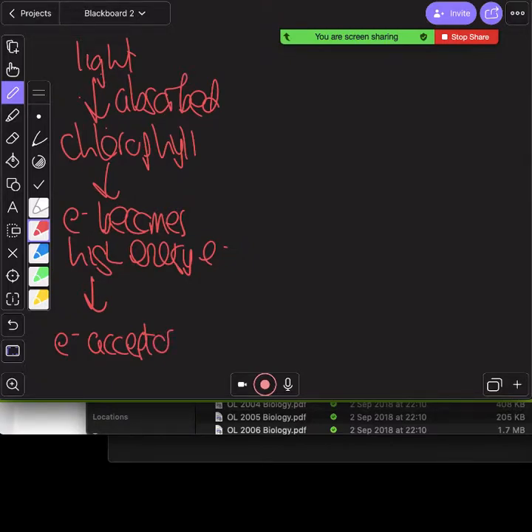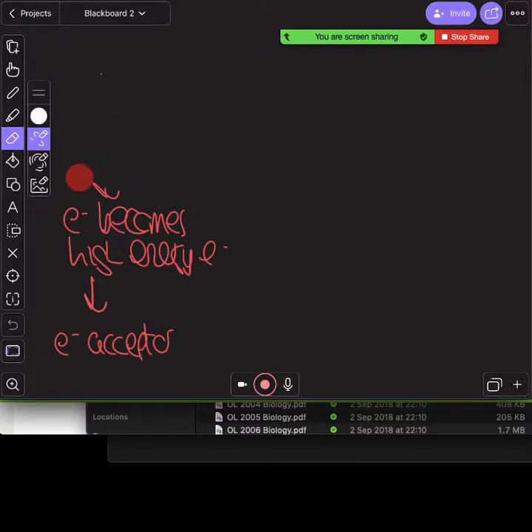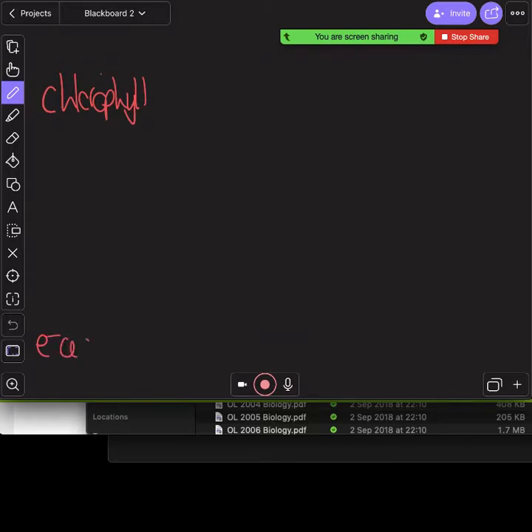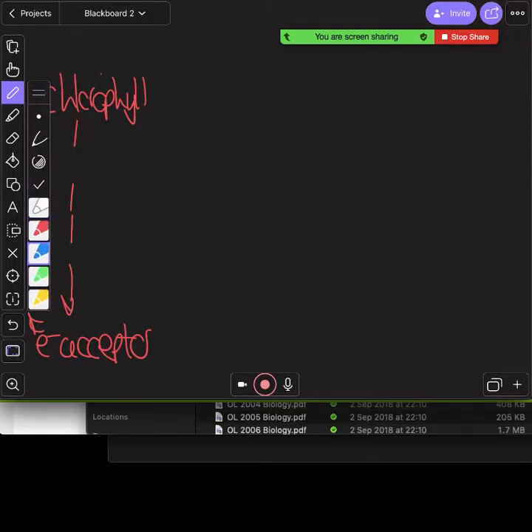I am going to now just slightly change this to make it smaller for me. So I'm just going to put the chlorophyll over here and I am going to put my electron acceptor down here. Now, so we've come down this side. One version of it went this way and the other version of it's going to be over on this right hand side. So I'm just going to change where I'm going to start to talk about pathway 2 and I'm going to put it roughly in the middle over toward this right hand side.